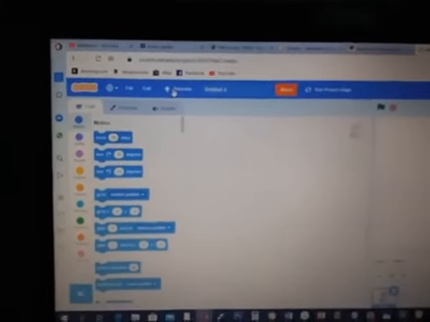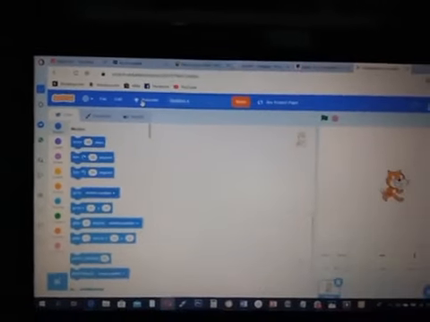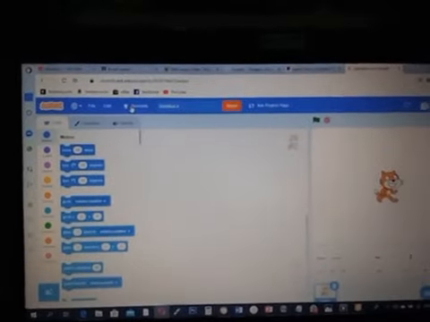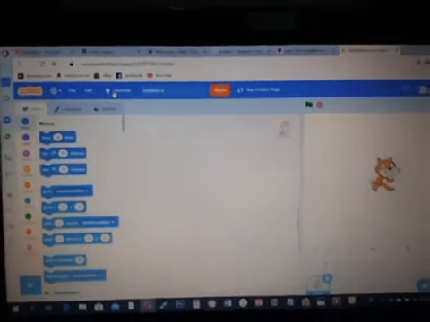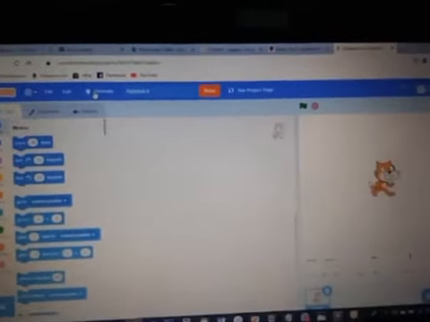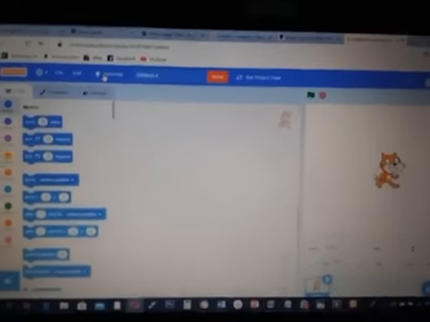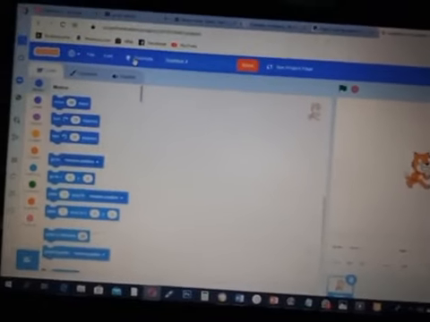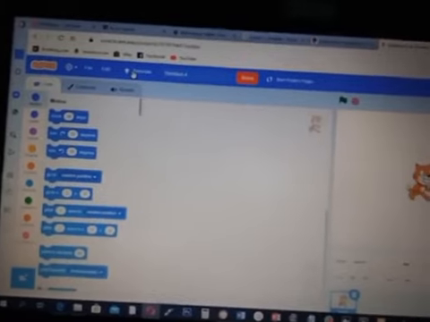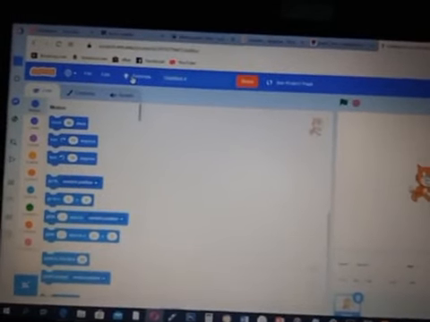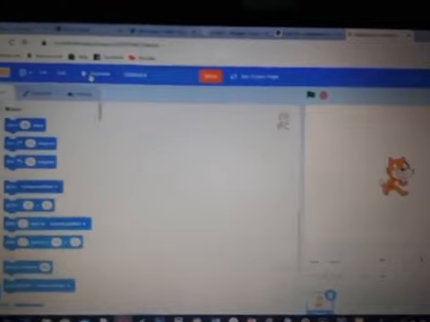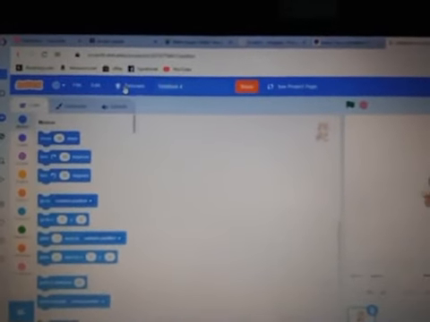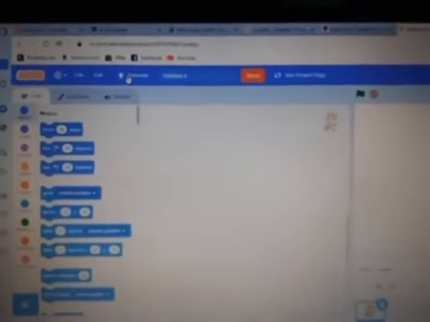So this is the Scratch interface. It's like our dojo where we'll be creating stuff, where we'll be making things happen. And as I said, a major goal of this activity is to establish a culture of fearlessness. You guys should be fearless in exploration and peer collaboration. And bear in mind, it is expected of you not to know everything ahead of time. You're not supposed to know everything ahead of time.